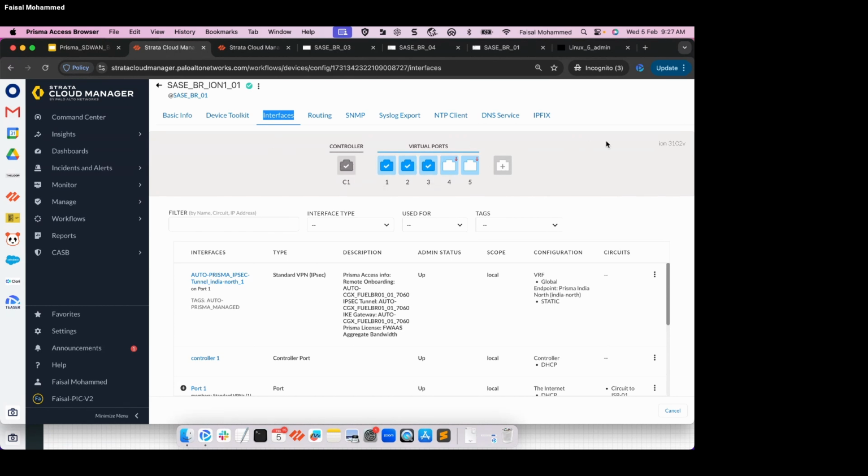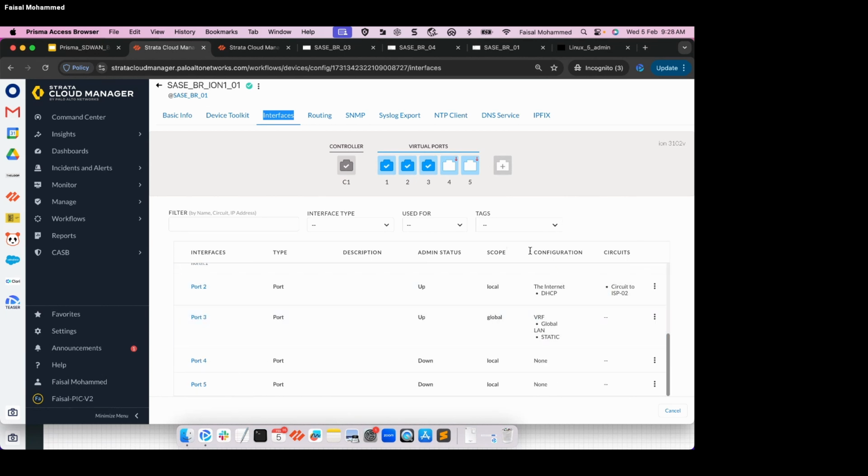So this is a single image of the box, which gives you what's going on with the interfaces. Now over here, if you notice, you have some filters. So let's say you have a big box, a 9200 with 20 plus ports. You may not find it comfortable to navigate. So what you can do is use these filters. We have filters for internet, private, LAN, HA, control port.